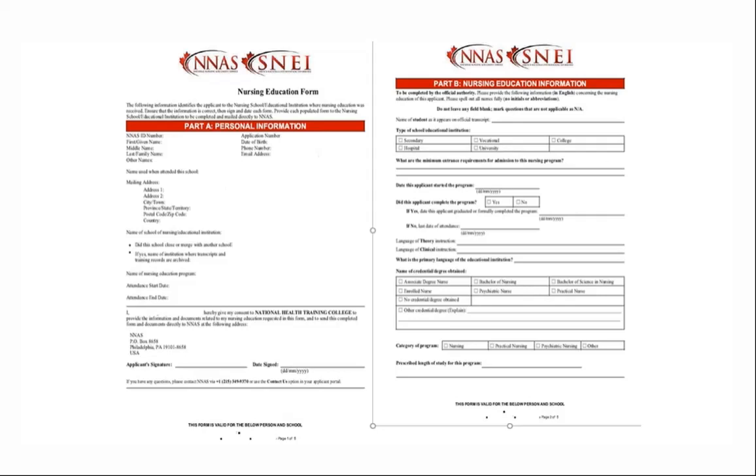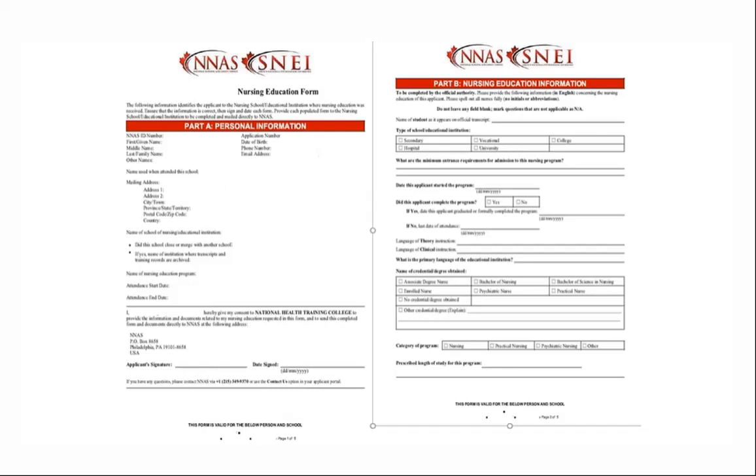And then it's going to proceed with Part B, which gives us the details of your nursing education, the name that you used when attending that nursing education, the type of program, the type of institution, whether it was at a secondary, a vocational, a college, a hospital, or a university level. We're going to ask for the minimum entrance requirements for admission into that nursing program. All of this information is specifically designed to give us the details that we need to accurately assess your credential.